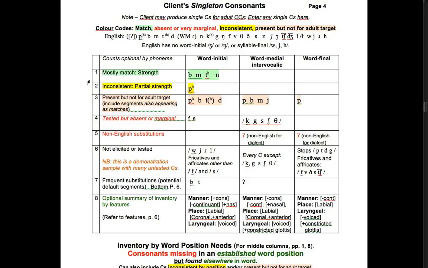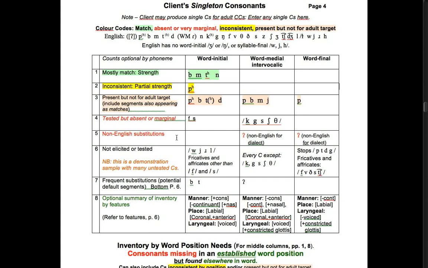Right. Now on to row 4, which is for sounds that are completely absent from the inventory. In this row, insert sounds that the client did not articulate. A useful way of calculating this is to list all the consonants that weren't present in the 3 previous categories. However, consonants should only be entered here if you actually tested them. For Craig, these include F and S. So Craig's inventory is actually quite limited. So if we were to look at the data, this row would be quite filled.